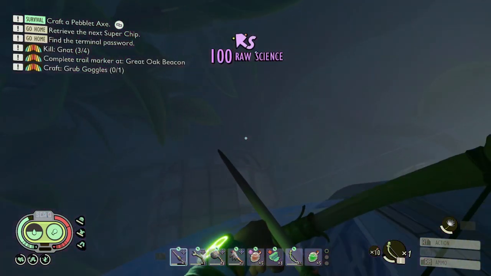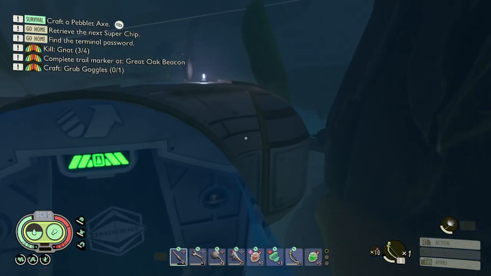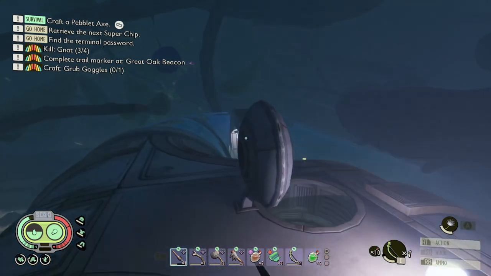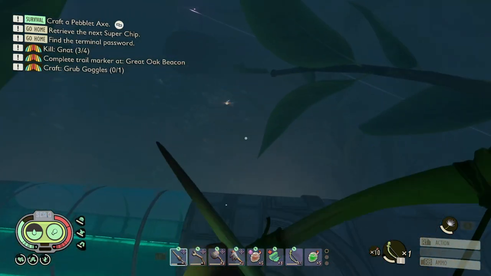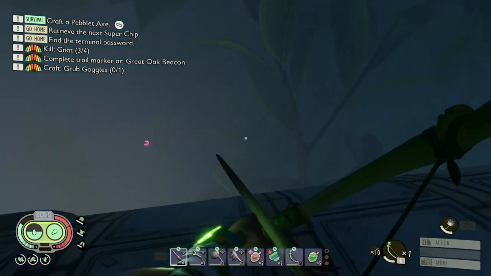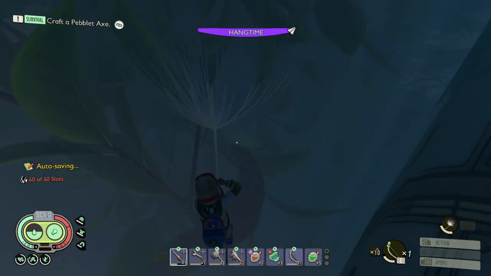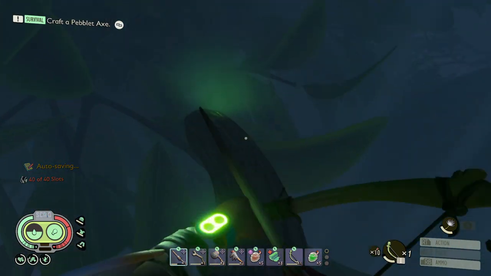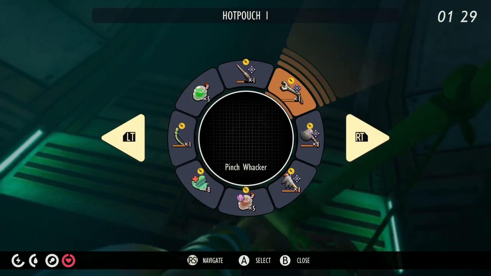There's definitely another scab or some raw science close by. We're on the roofs here as well. Yeah, let's go and do it all while we're here. Should be a branch down there that we can hop on to get the scab. Boom. No, it's just not worth it.